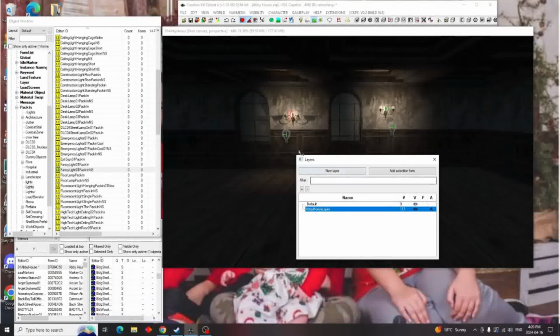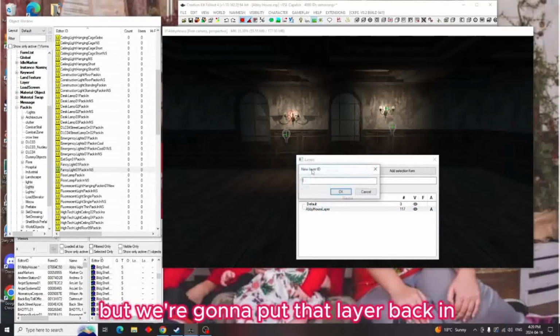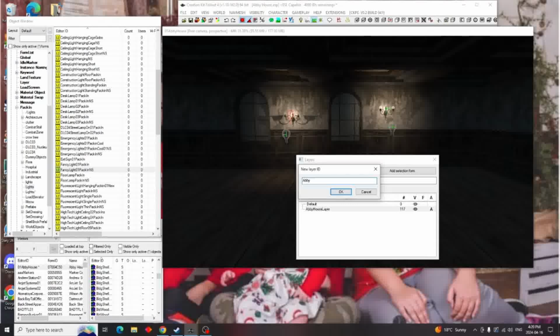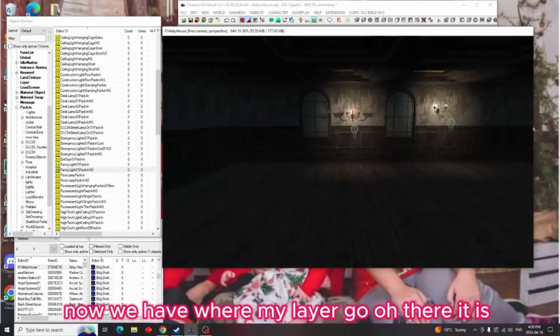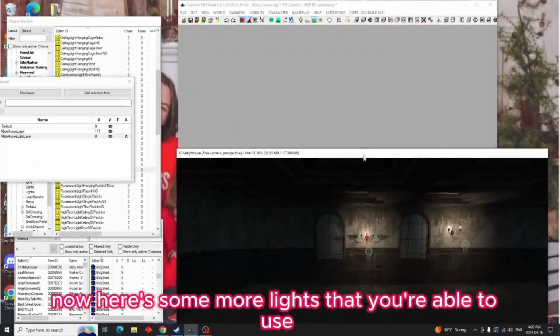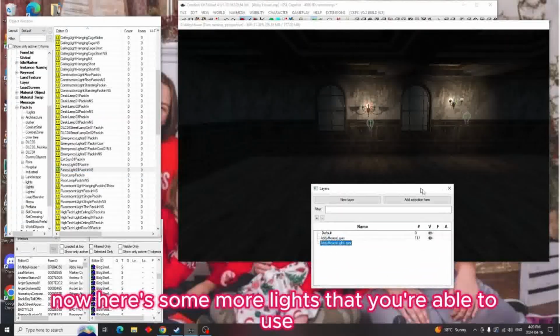Sometimes it don't. But we're going to put that layer back in so I can show you more lights. Now we have, where did my layer go? Oh, there it is. Now here's some more lights that you're able to use.